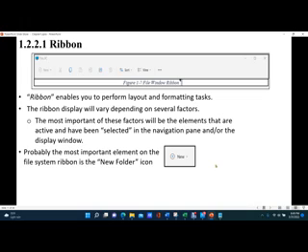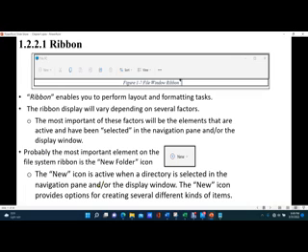Probably the most important element in the file system is the new icon. This new icon is active. In the example here, it's not active, it's gray. The new icon is active when a directory is selected.